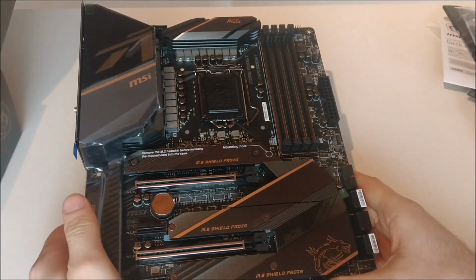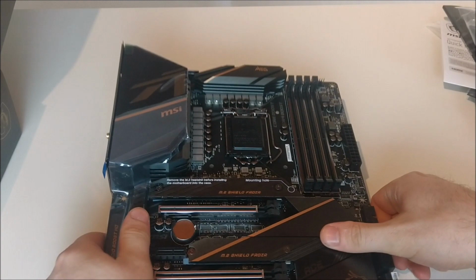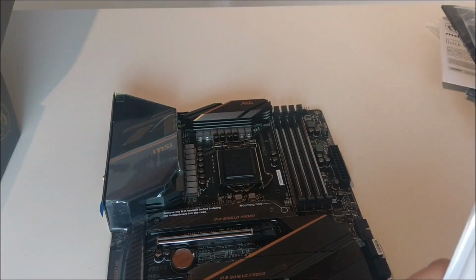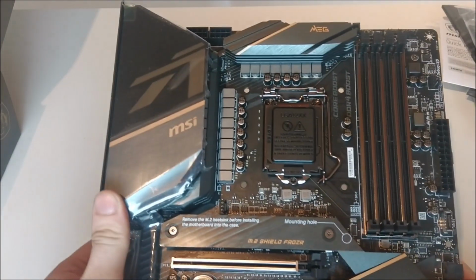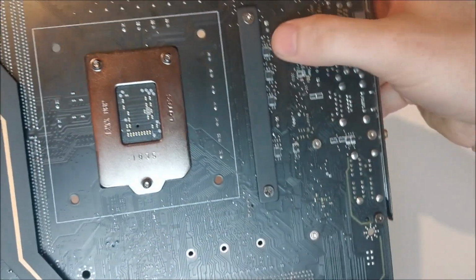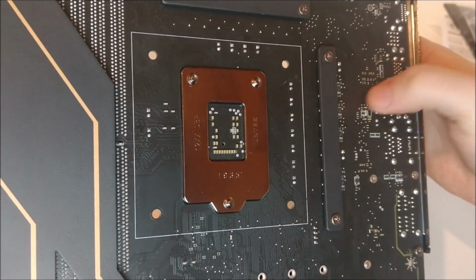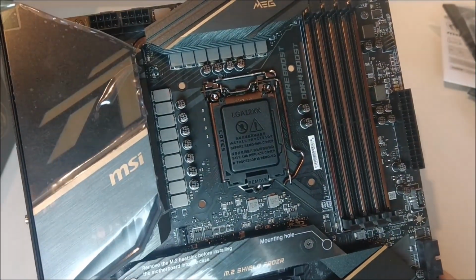Okay, so this is a little bit of a beefy looking board actually. It definitely has a lot of VRMs. I think that I read in this review guide that it had a 16 plus 1 power phase with 90 amps power stages. This seems to be a new norm for the Z490, that we get 90 amp power stages, at least on the high-end side. And this is a 16 plus 1, so they probably have like an 8-phase controller. Do they have doublers? Yeah, these are doublers. 1, 2, 3, 4. Wait, no, are these drivers? I didn't actually look at this. I will try to get more in depth on that later on.